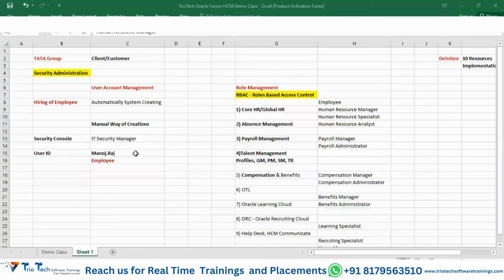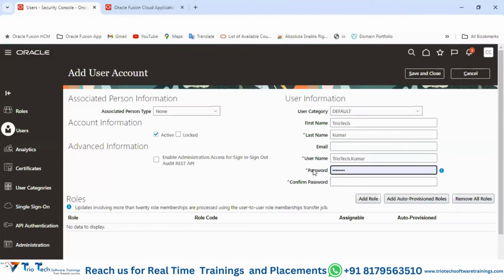Within the user account creation, team, we have something called user account rules. We can implement that in the system. User account rules, like what username format the system should follow, what password policy the system should follow. Further, we have certain validation rules, team. All that we can handle in this category.